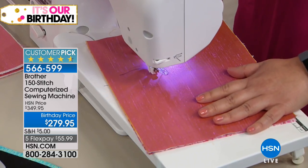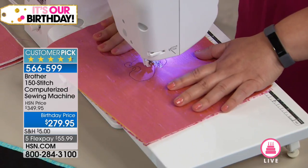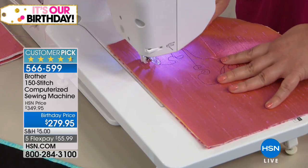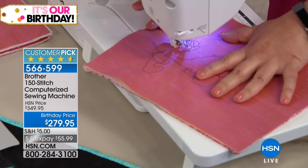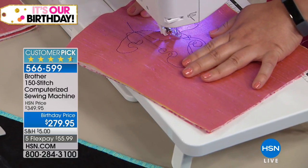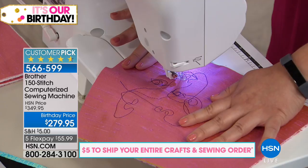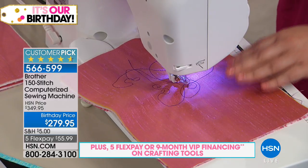I'm just going to do some simple little scribbles — you're basically just doodling with thread. You're just drawing designs, whatever you'd like to do. You can do something fancy, something casual, stippling, or even writing. Let's draw a face — get an eye going, then the nose. It's going more Picasso than photorealism, but you can see how you can basically draw with a sewing machine. You can hear the speed change based on how much I push on the pedal.